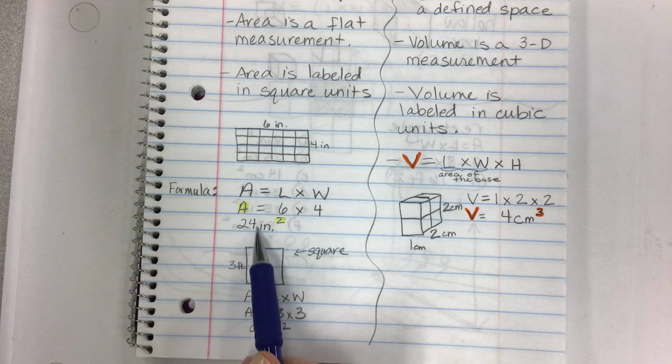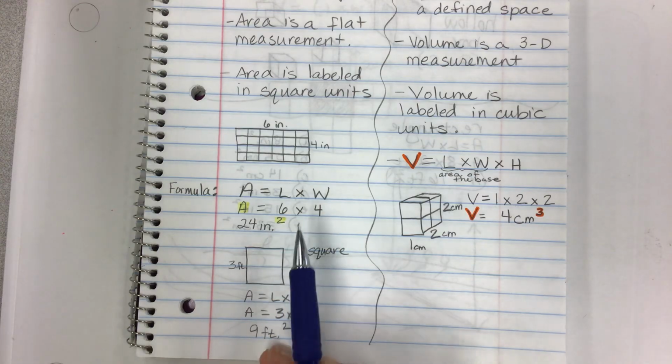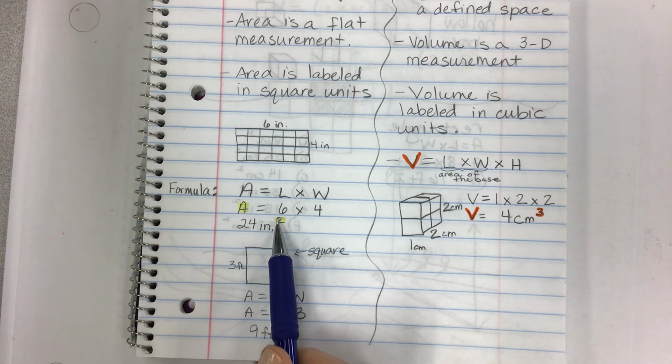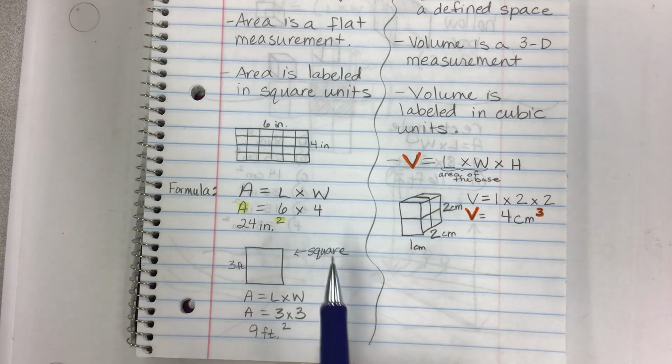Label it with whatever word is there, and then a 2 as an exponent. We haven't spent a lot of time with exponents, but an exponent is a tiny little number up in the right, not so tiny that I can't see it, but like half the size of your binder paper line. Your other numbers should be almost the full height of the line. That way it looks different.